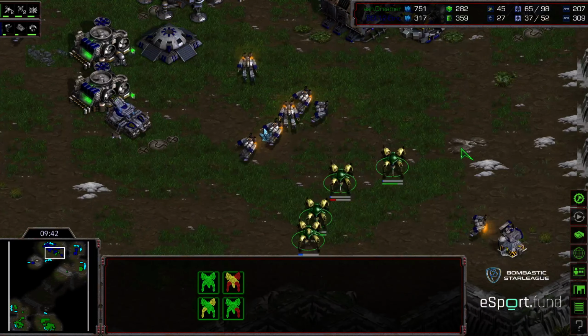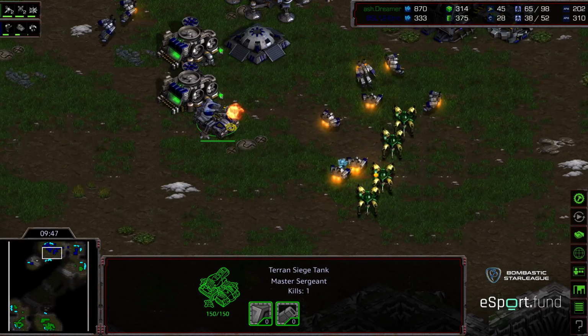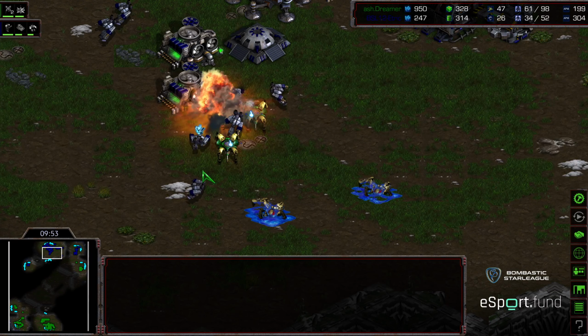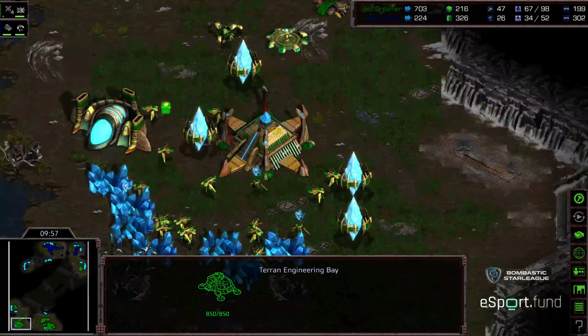Unbelievable. Siege tank and these SCVs might be able to box these Dragoons back and clear this out. But here's the thing. As far as follow-up production... Oof. I'm actually going to be able to get that siege tank as well. As far as follow-up production, this is 2 gateways at a close location.